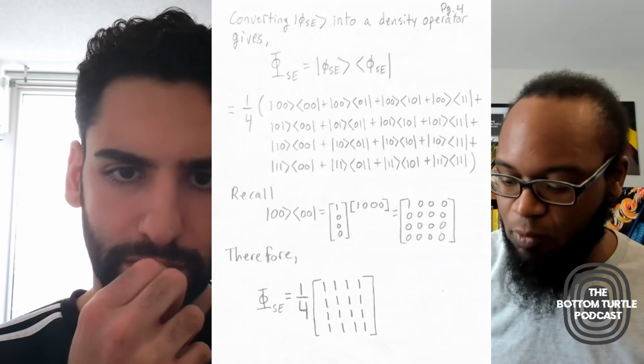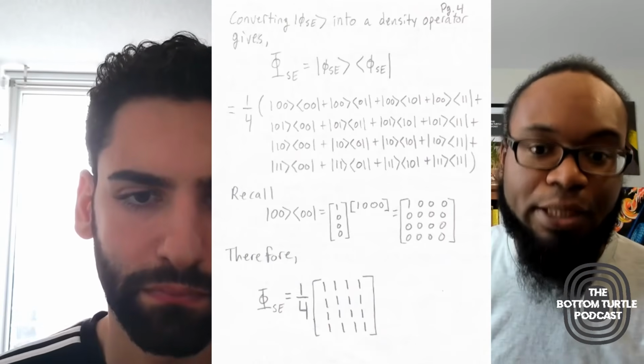But why are we converting to a density operator? I guess just in my mind, this is the most convenient way of showing how I go from a composite system to a subsystem. It's just the mathematics of partial trace. So at the bottom of page 4, this is what the quantum state looks like as a matrix, the joint system.